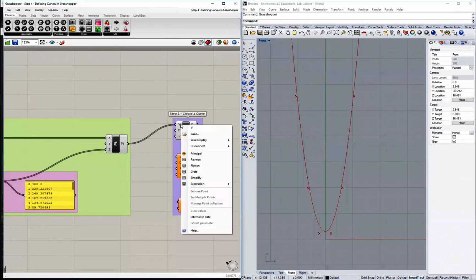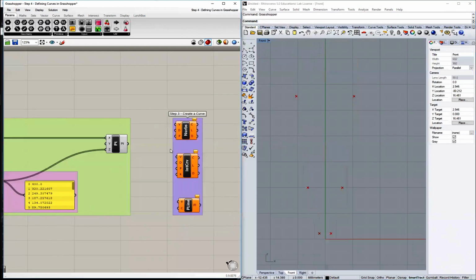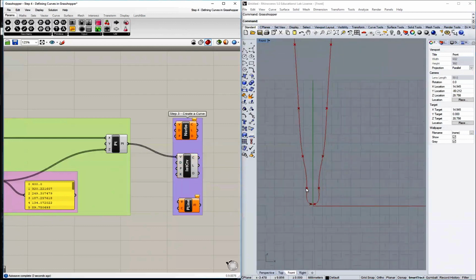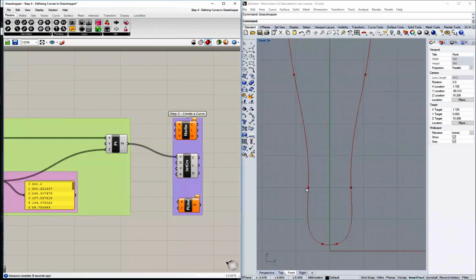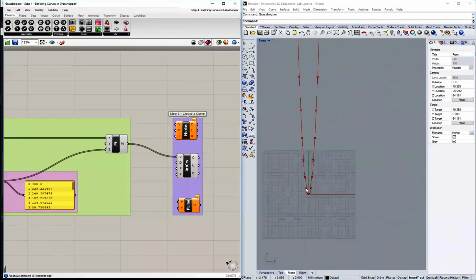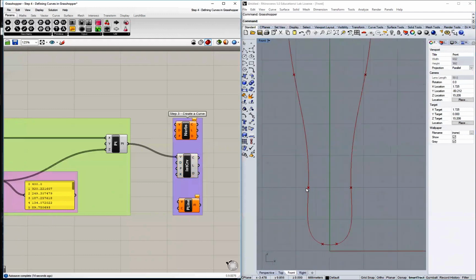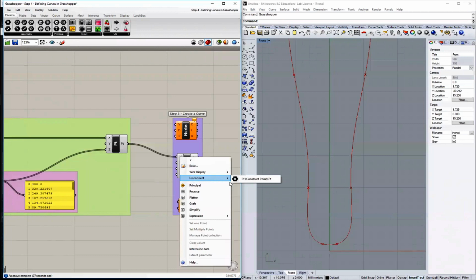So if I prefer, I could go through and use an interpolated curve. Now, that goes through all the points, but notice that when we get to the very tight point, it's not doing such a great job of approximating things there. That doesn't look so smooth at that point because it actually has to go through the points, literally. So you have to watch out for the difference between interpolated curves and NURBS curves. At a large scale, they're very, very similar, but when you get to very small spacings, they actually can look very different. Let me disconnect that.